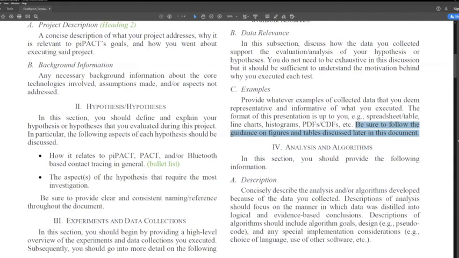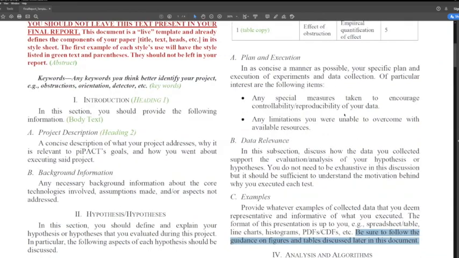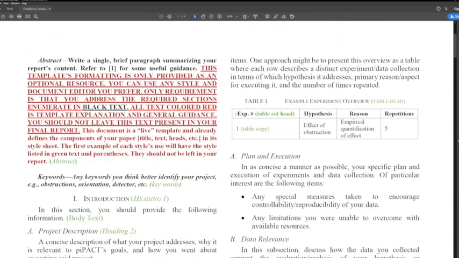Can you clarify what we put in the first column of the table overview format? This is just an example of how you might present this. The experiment number is just a reference number. It is the way I'm going to refer to this experiment going forward. So this is experiment number 1. And if I did another experiment, there would be another row, and that would be experiment number 2.